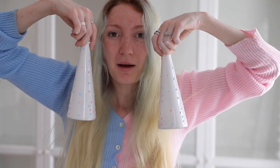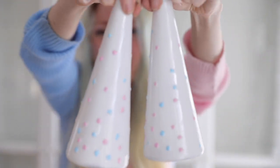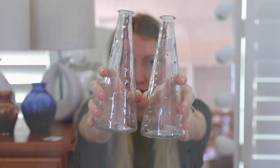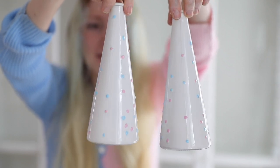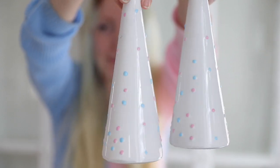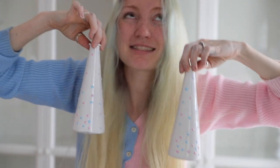Now, speaking of things I'm really happy with, my little IKEA vases. These turned out so well, I could scream, oh my god. I love them, how adorable are they? I don't know if you can still buy these at IKEA. I'm going to have to look online, because if you can, I'm going to buy a whole bunch more and do exactly this: spray paint them white, color the polka dots blue and pink. Oh, look, they match my top.